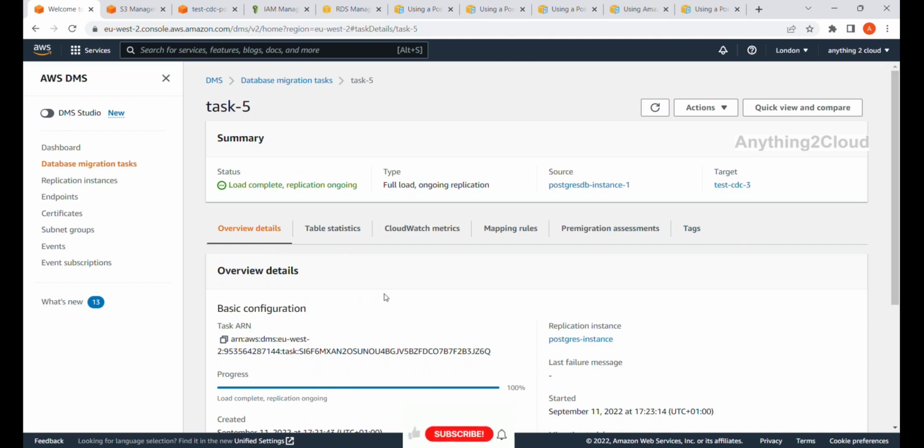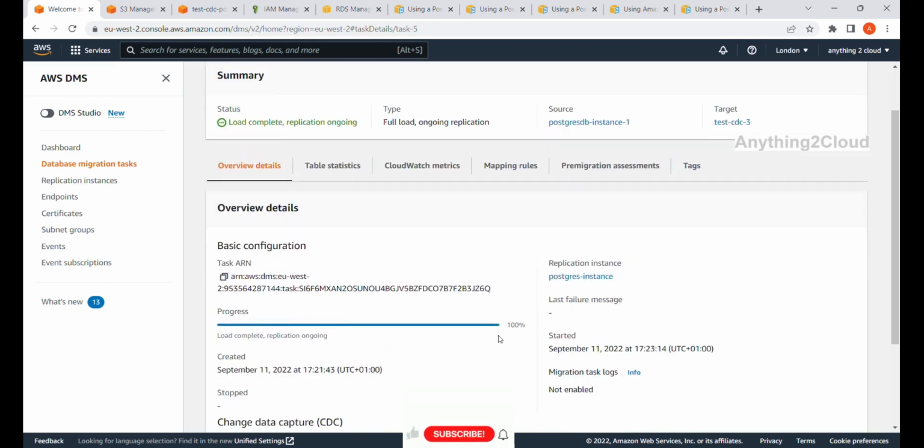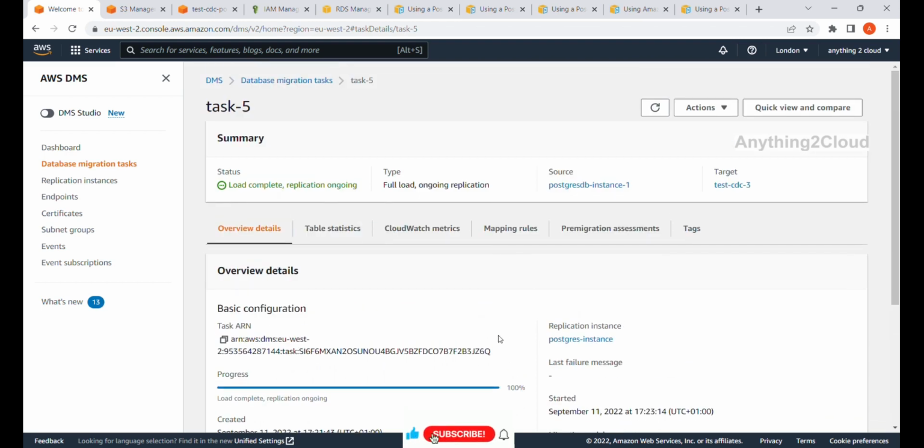Hope this helps you do the migration from Aurora PostgreSQL into an S3 bucket. I've shown both the default replication as well as the pglogical replication. I also mentioned the operation indicator there. If you want to show it for full load, you can use that indicator operation field. That's pretty much it for this video, and thanks for watching.